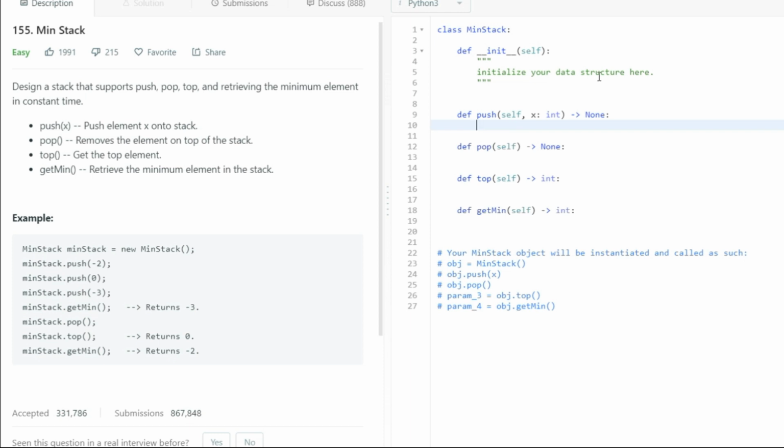So just to give you some more clarification on this, we would be working with O of 1 complexity. So our time performance should be really good, but our space complexity is something that we don't really need to worry about. And the way we would want to go about it is we would want to maintain two stacks. One would be the normal stack and the other would be a min stack.